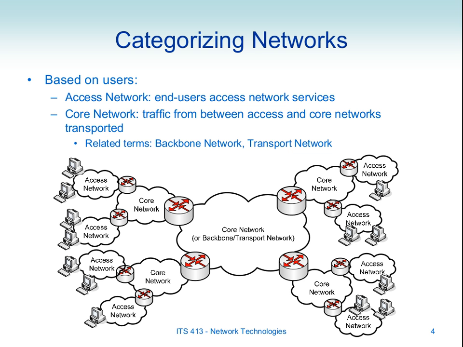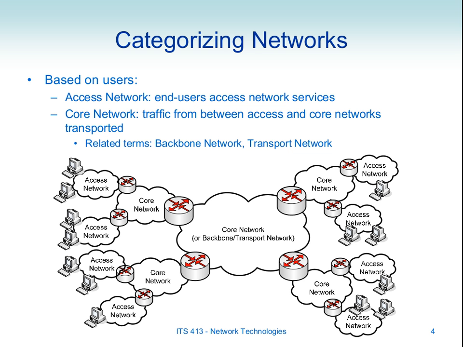Imagine this is a large internet. Then this core network in the middle needs to carry traffic potentially from the users on this access network, and from all of these users, which may pass through this core network. So this must be designed to carry the traffic not just of the users on one access network, but the users on multiple access networks.